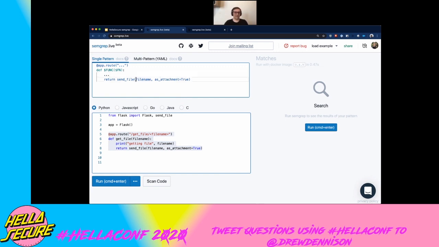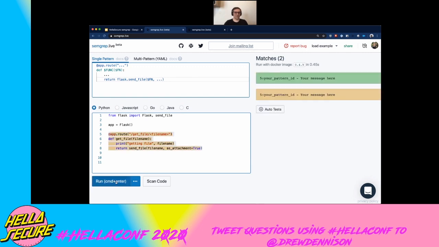What I do care about is the fact that I have a Flask object that's calling send_file, and I'm going to pass in the $FN variable that I defined above. And again, I don't care what other arguments are being passed, because that's sort of outside the scope of my code audit. And let's see if that works. Boom, we get the hit. So it just shows you how easy it is to look for common framework patterns that lead to real security bugs.